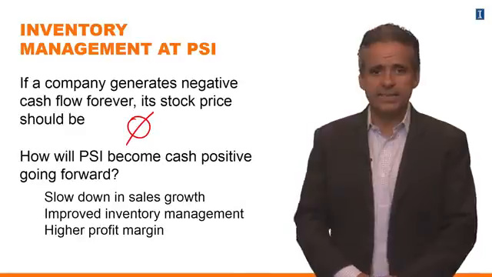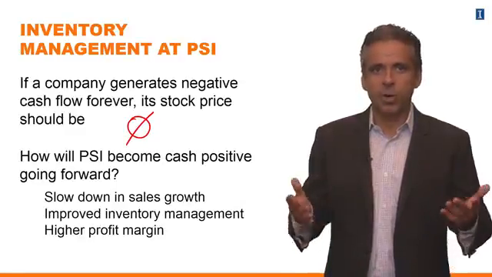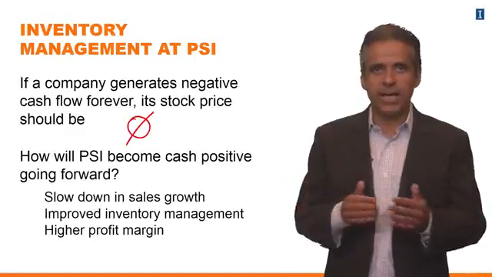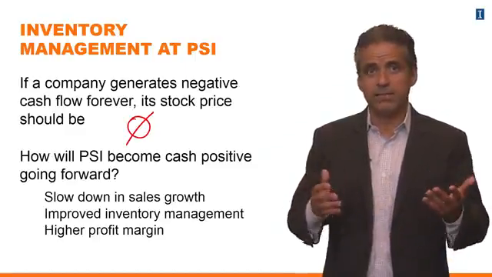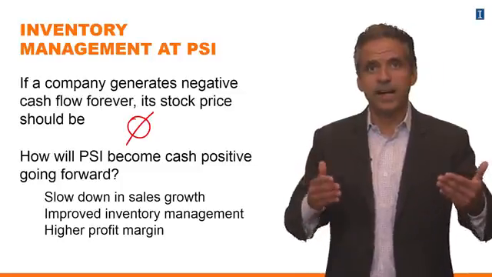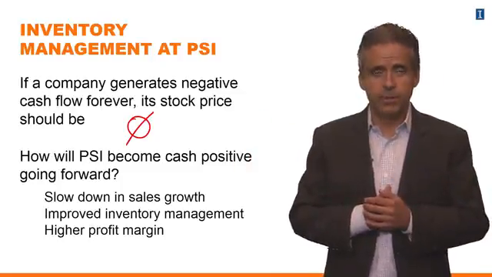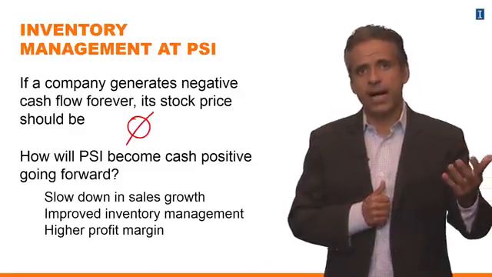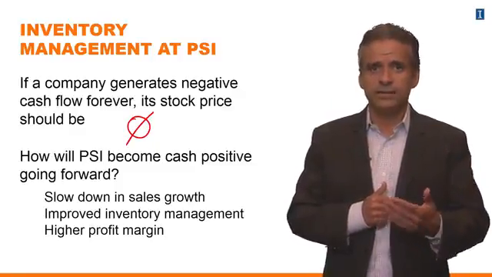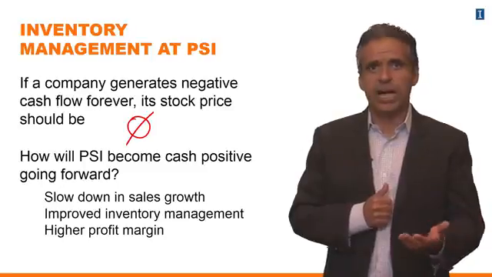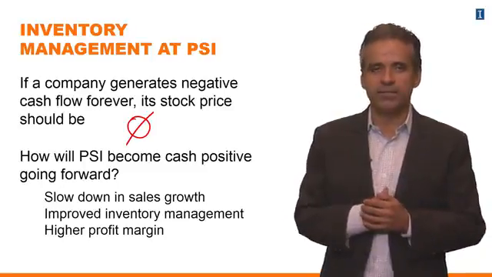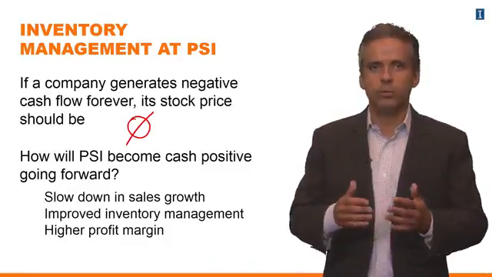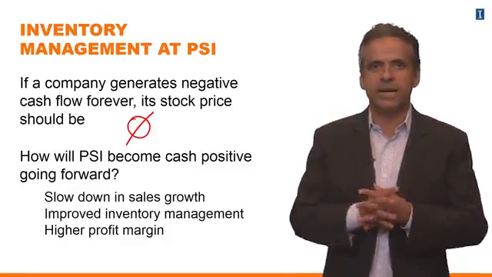One possibility is that there's going to be a natural slowdown in sales growth. The 40% growth rate that we had in our model is not reasonable. I mean, it's what's happening right now, but the company is unlikely to keep growing at that rate. So if sales growth slows, then this problem is going to change. It's actually one of the examples that we have in our assignment for you to go and try to show that. So there's going to be an exercise where you show that.